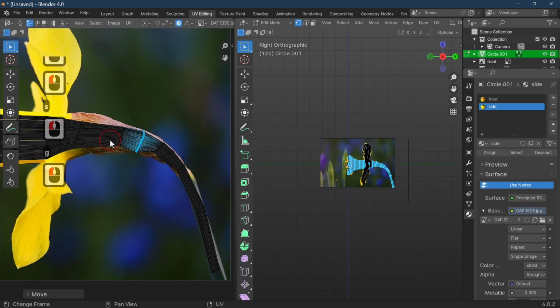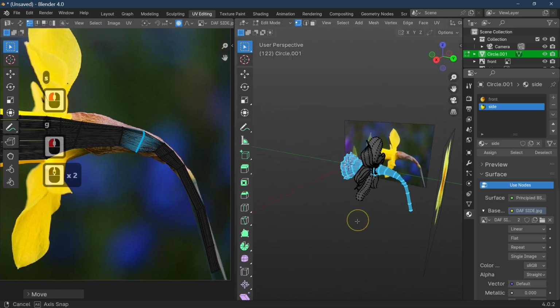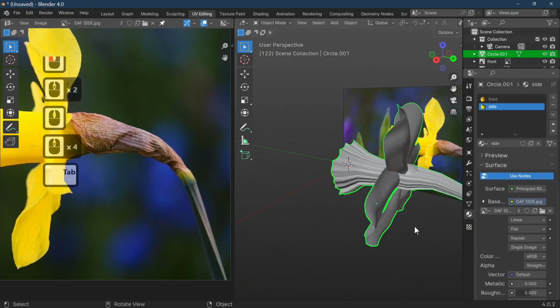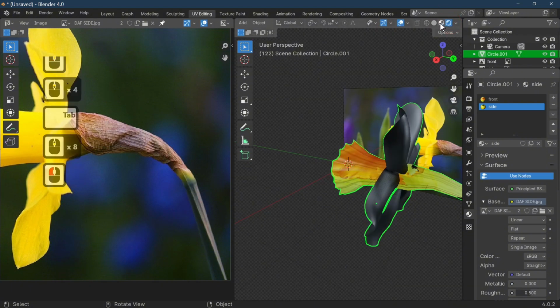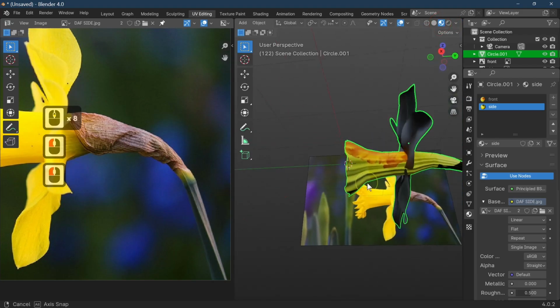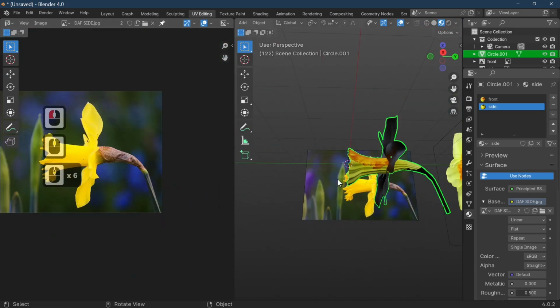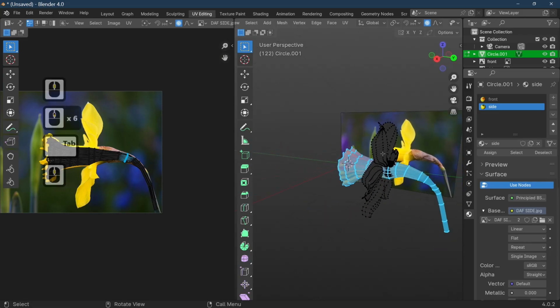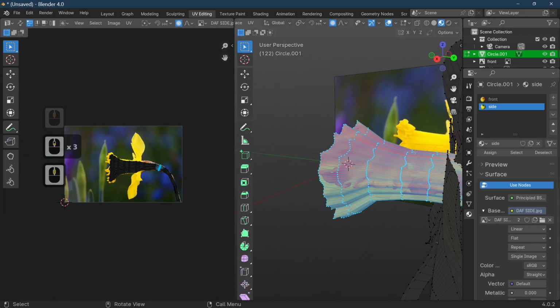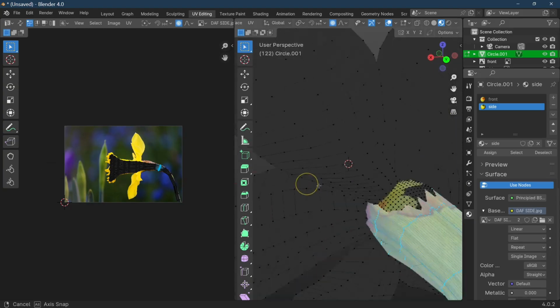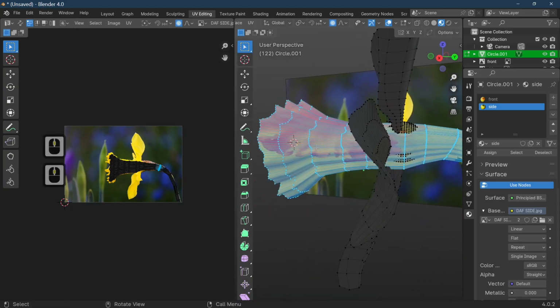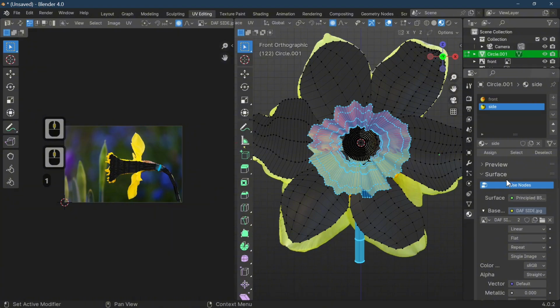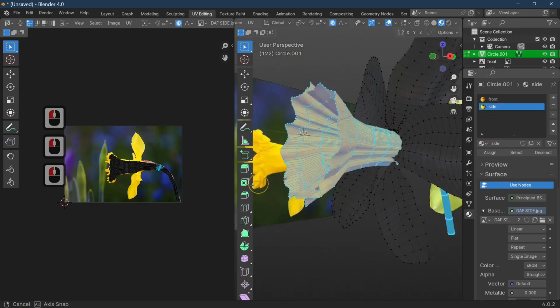which of course will add more detail to your image. Now what you can't see on here is that, let's press the Tab key to go out of edit mode, and we'll go into render mode so you can actually see what this is doing to our image. As you can see, we've got this, that's our trumpet, and it's adding it real time into our scene. But of course that's not seeming to assign our side image, so we must have the wrong image assigned to this point. So let's just make sure we've actually assigned the actual side image and not done it the wrong way around. Assign. There we go, that's better.